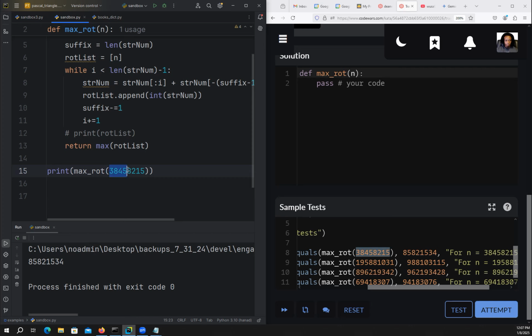Same. Good. Let's do another one. That should result in 988 blah blah blah. And it does. Test cases look good.